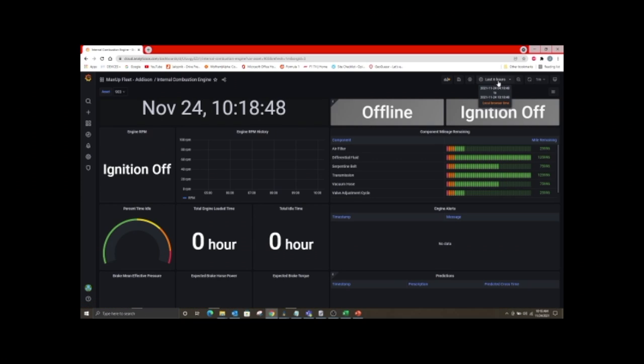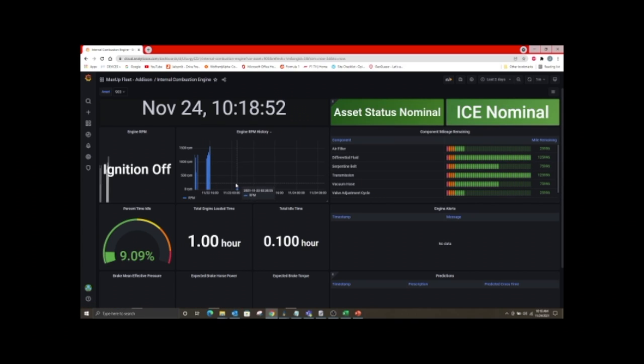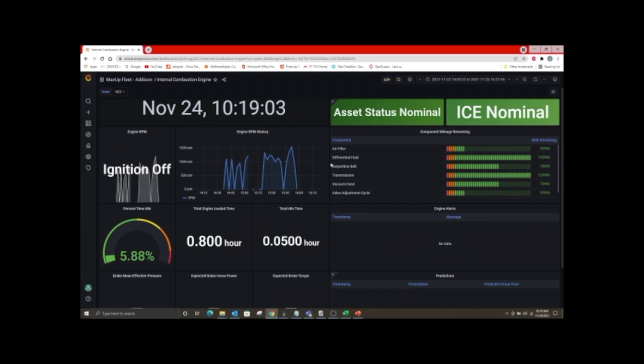On the engine and transmission side of things, we have our engine RPM history. And also for any of those that have used data analysis systems for racing vehicles in the past, it's the same sort of thing where you can scroll in on a particular range of time here. So I'm just dragging the cursor over, clicking, and then pulling to the time range that I want to look at. So now we're looking at November 22nd between 2 and 4 o'clock essentially.